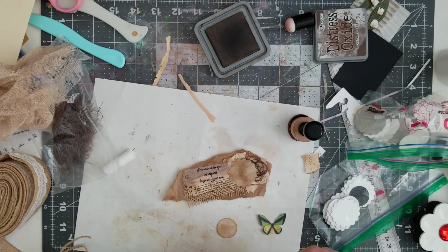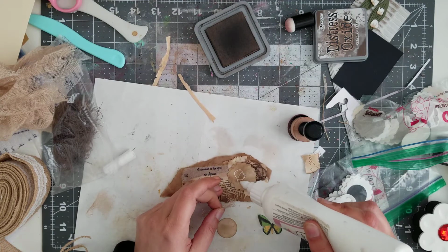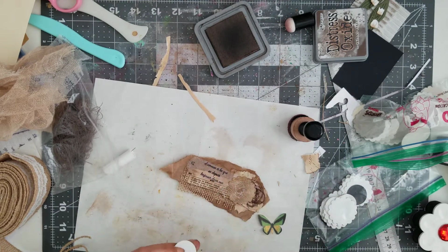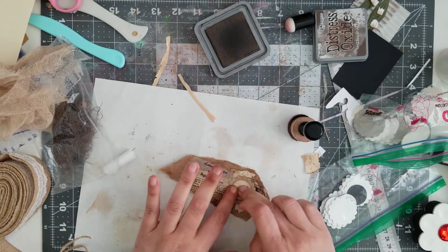I don't know. I feel like something needs to go there as well. Should we move it there? Yeah, we just move it. And what could we put there? Yeah, I feel like something needs to go to this side too. Something small, something not big.